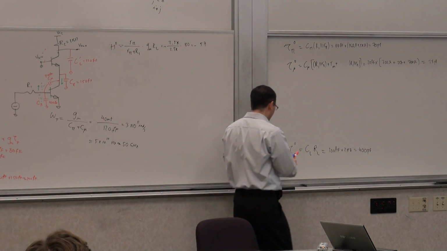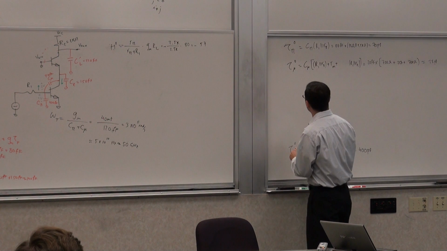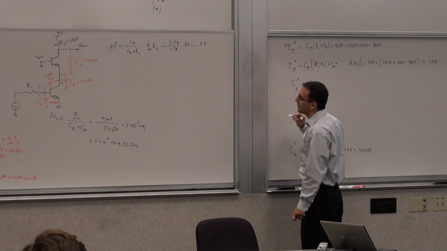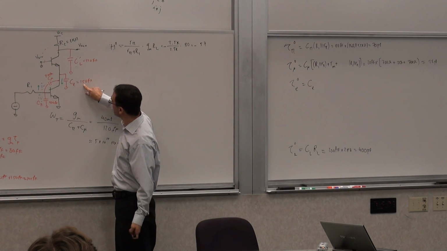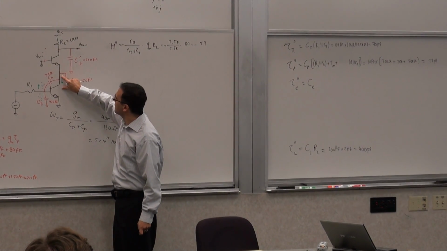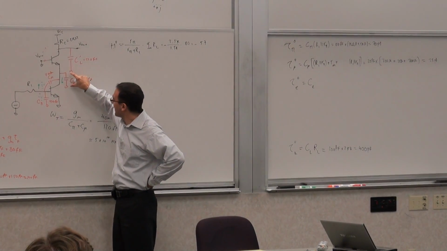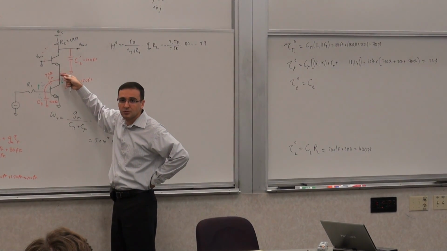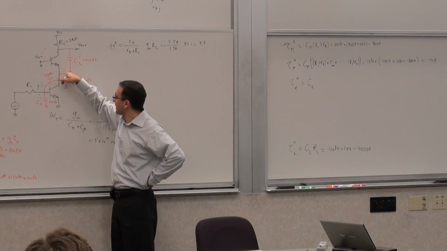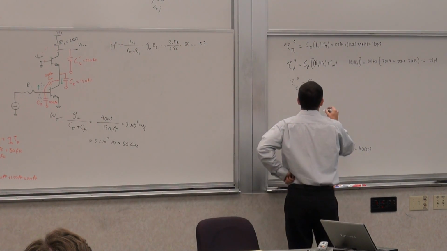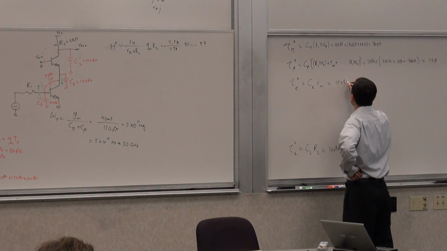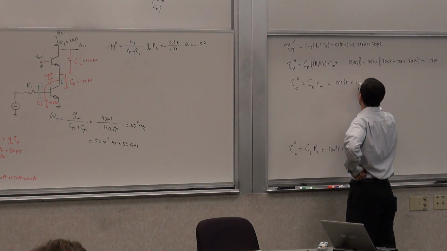So let's see. I have a tau E, a new time constant. Tau E0, which is basically CE times the resistance. So this capacitance, which is relatively large, 150 femtofarad, times the resistance from this node in parallel. What is the resistance you see looking into this node, to ground? Because this side is also ground. RM, parallel to whatever you have here, which is large. RM. Alpha RM, that doesn't matter. So it's 150 femtofarads times 25 ohms.